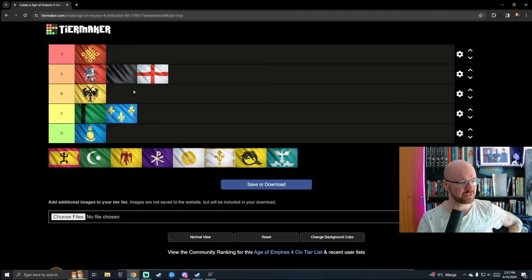Some advantages for Delhi are the fact that you don't need to spend gold on any upgrades. That's amazing. I think also it's highly preferred if you build in the middle so you can grab some relics nice and early. If it's a one sacred site map, that slows you down a lot. I've noticed that some ways to get ahead with Delhi is if there's three sacred sites, you take two, you don't threaten the third one. Because otherwise, you know, people start looking at you.